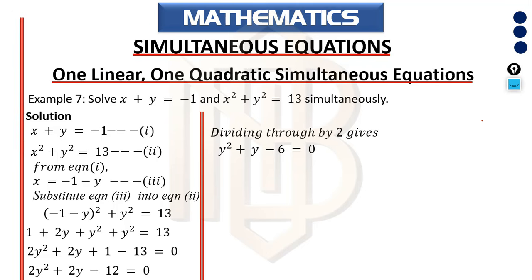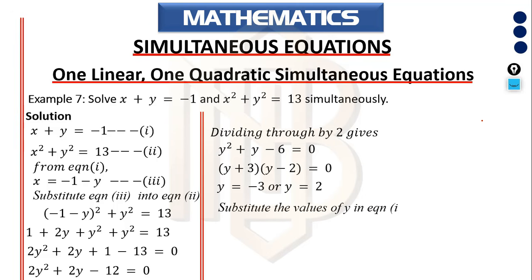The essence is, the smaller our value, the easier the solving a lot of times. Okay, so if you factorize this properly, it should give you this. And after the factorization, you can then sort out the value of y. Of course, by implication, y equals minus 3 or y equals 2.